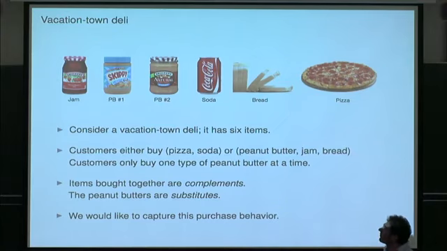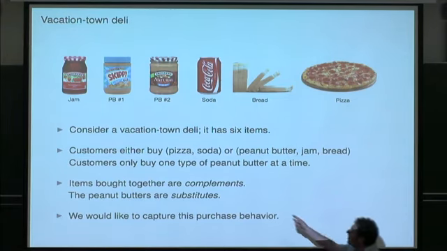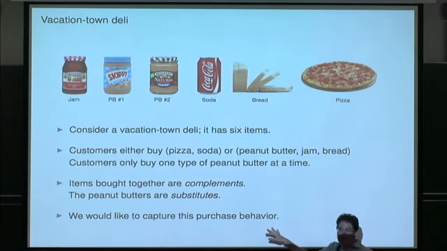In econometrics, when items are bought together, these are called complements. Okay, so bread and jam are obviously complements. Same with bread and peanut butter. The peanut butters are substitutes. Okay, you're not going to buy Skippy and Smucker's, that's redundant. You're going to buy one or the other. And what we want to do is capture this kind of purchase behavior. And what's cool, this is like a problem for economists to try to capture these notions in items. But what's cool is that this totally different idea of word embeddings in the neural net literature, I think can get at this.